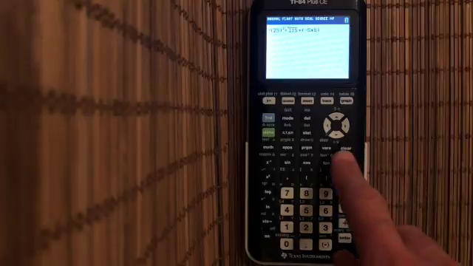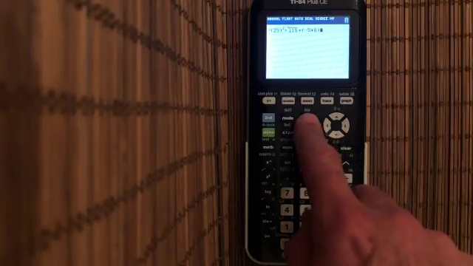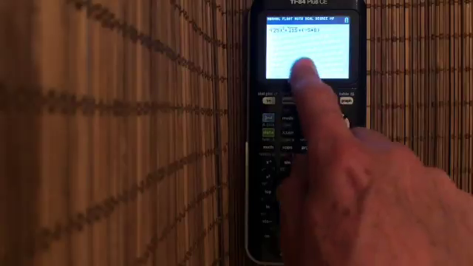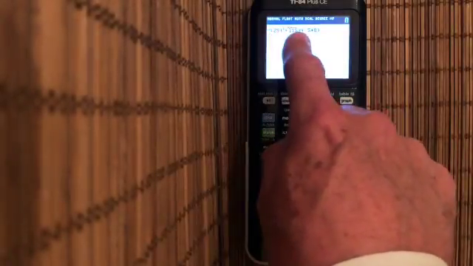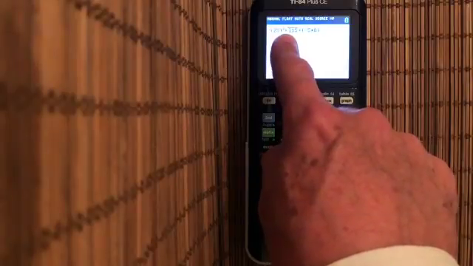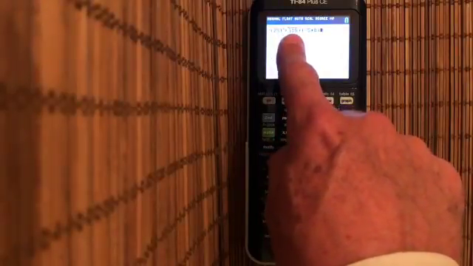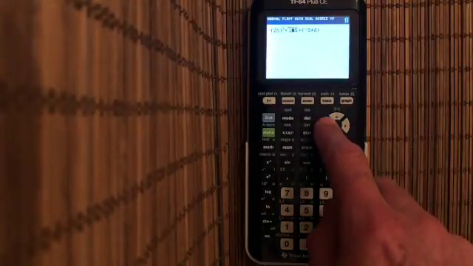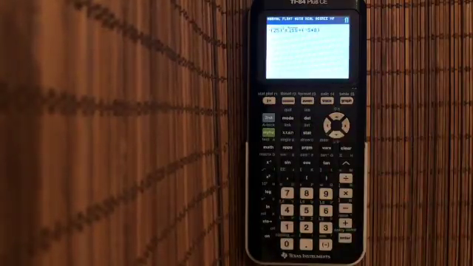Now, another very important key is this insert key right there. Above the del, in blue, is INS for insert. Let's say that I forgot that between the first and the second term here, I was supposed to subtract 5 first and then add the fourth root. Well, I can put myself here on the plus sign on the add.